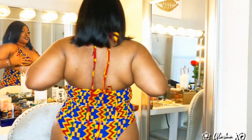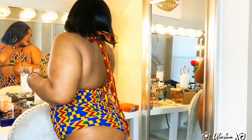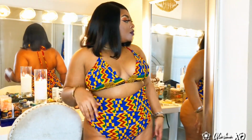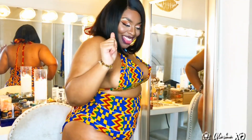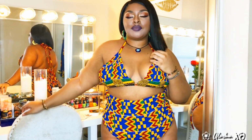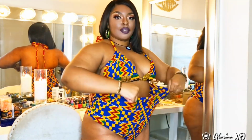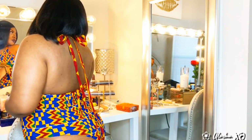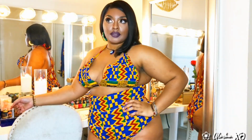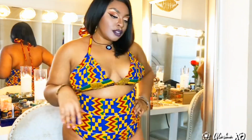Let's just go ahead and get into the Adua Kente type of material that is in these swimsuits. They've really taken their time making this by hand. Super gorgeous, truly beautiful. They absolutely did an amazing job with my measurements, I must say, because this is fitting me pretty nice. And again, I wear like an extra large or like a 1X. Super beautiful. Freaking love this one.